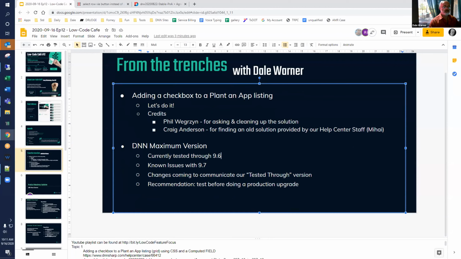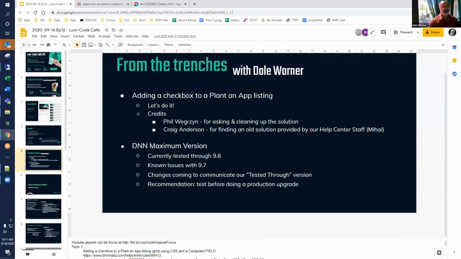This has identified the need to communicate our tested-through version, and that's coming. We'll find a way to communicate that, but we want to advise you to look for this tested-through version so that you don't install and get issues with our products.